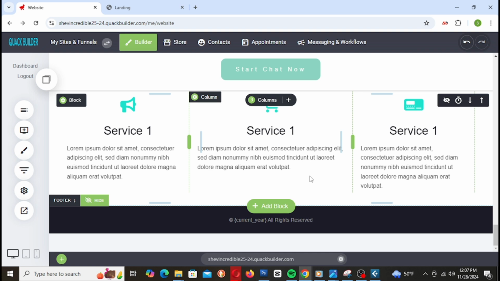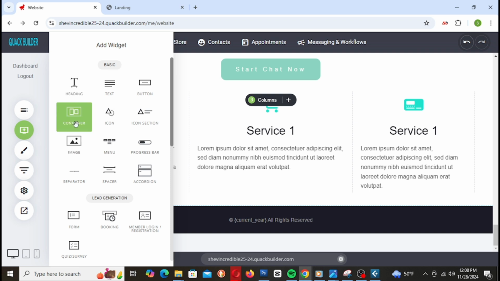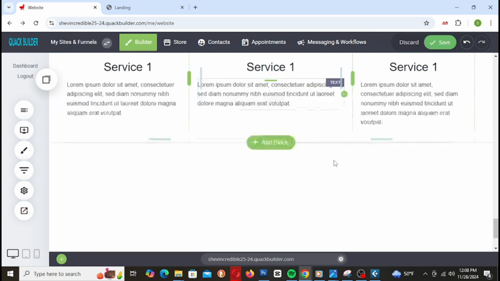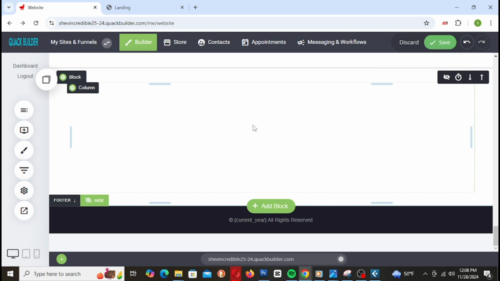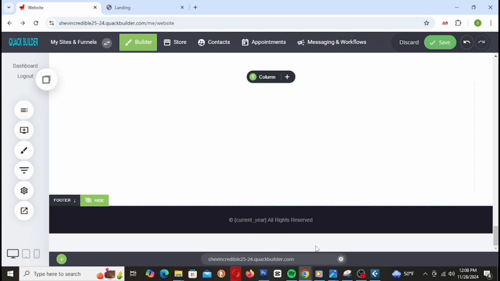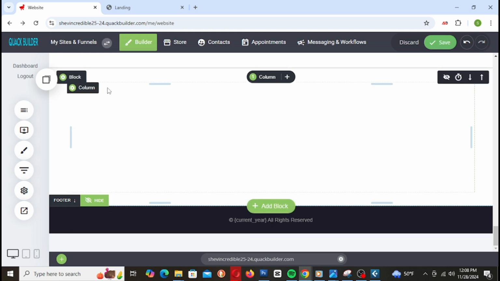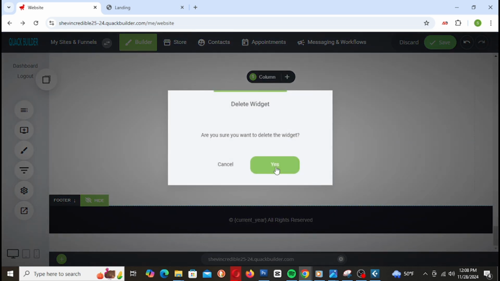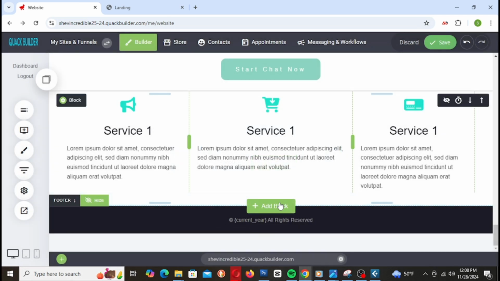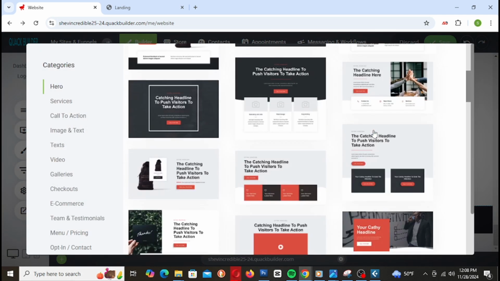All right, so the next thing we need to do is we can basically add another thingy right there. And you know what? I'm gonna make this much easier because we have blocks that can finish this off real quick.